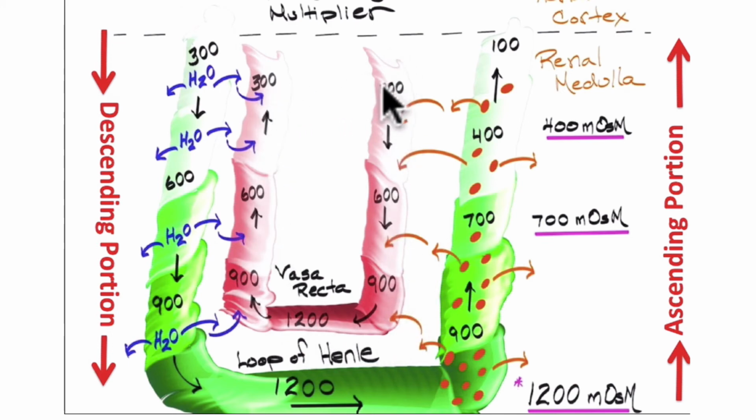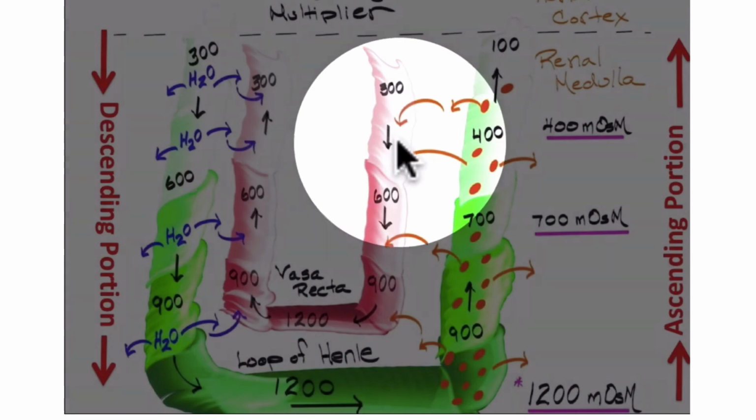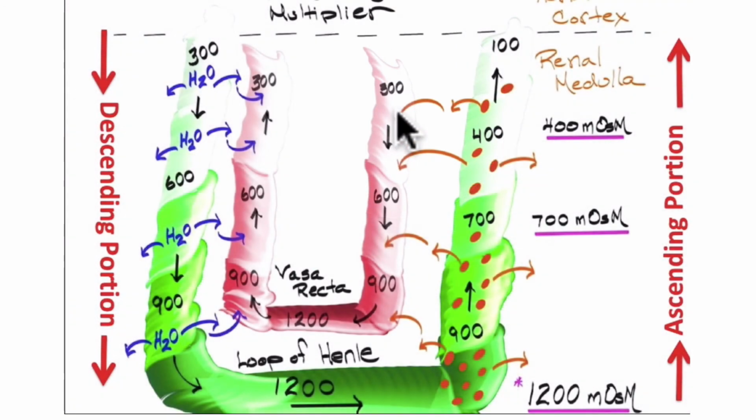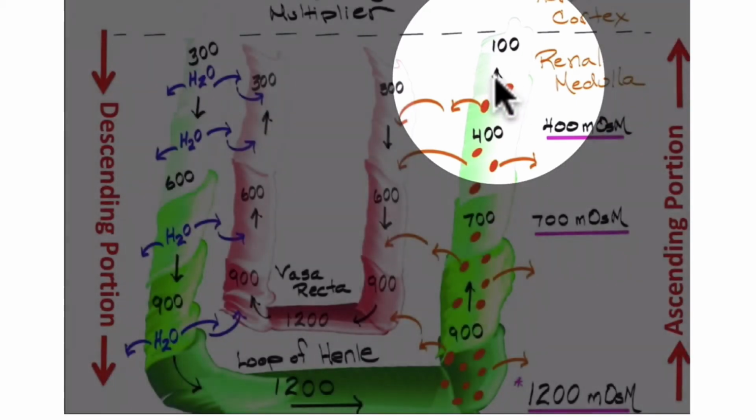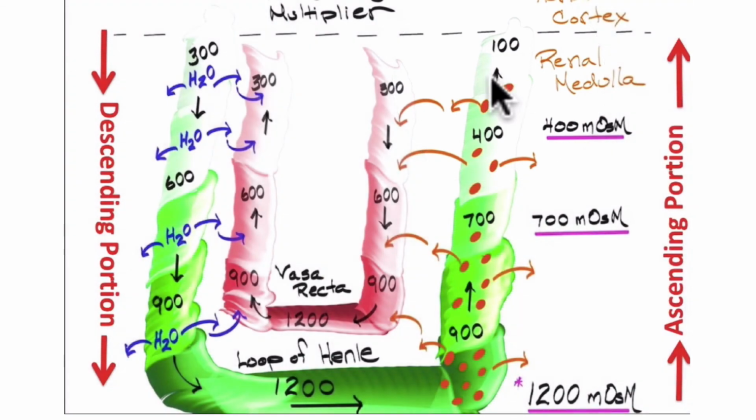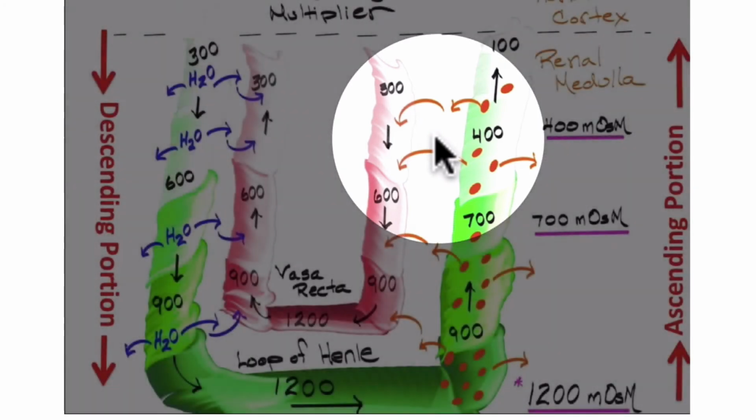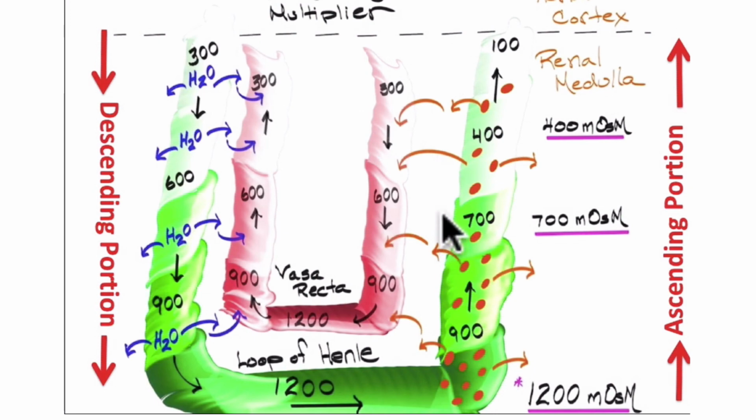And as we see, the flow of blood through the vasa recta is counter to the flow of filtrate in the loop of Henle. So we see that on the right, arrow going up here, arrow going down over on the left. These arrows are going opposite directions because the filtrate and the blood are moving in opposite directions. So if we focus on the right side here, as solutes leave the ascending portion of the loop of Henle, they're going to start concentrating this area here, which is the interstitium.